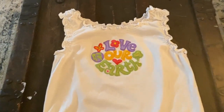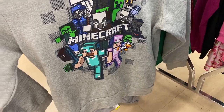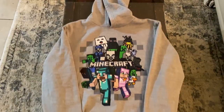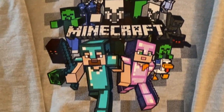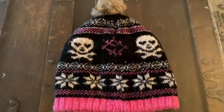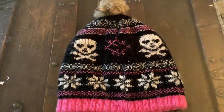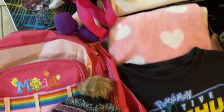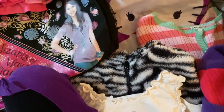Next I found a sweater for myself — it's Mojang official Minecraft — so I grabbed that one. That'll probably be one of the pieces I grab a lot during the winter when I just need to head out, just grab a little hoodie. I also found this really cute skull beanie as well.